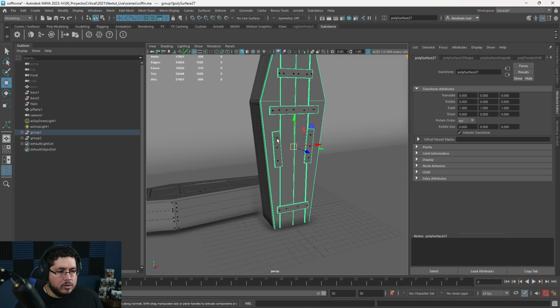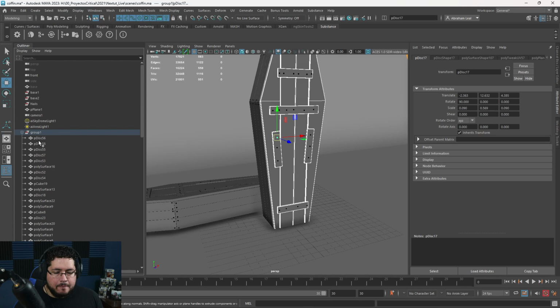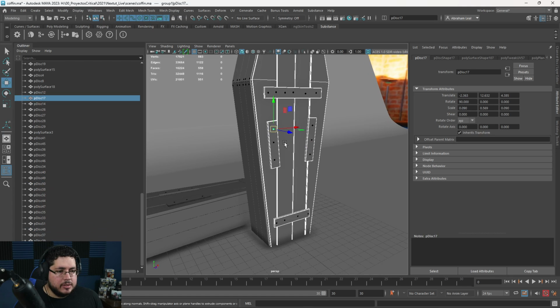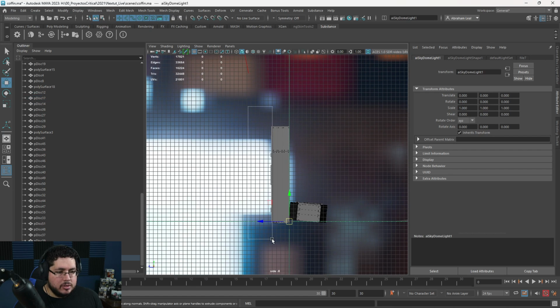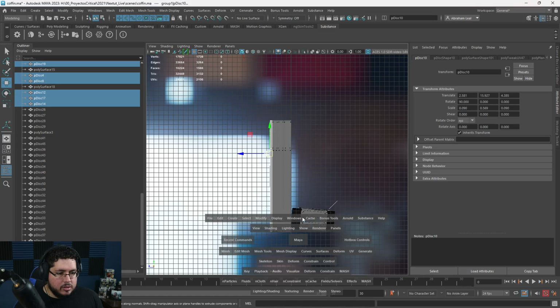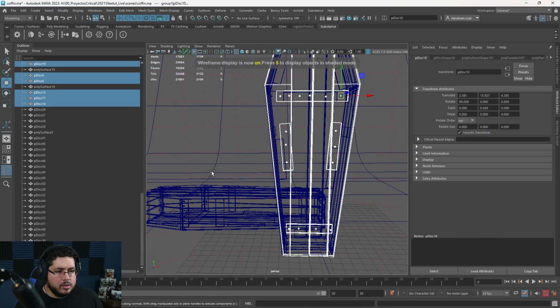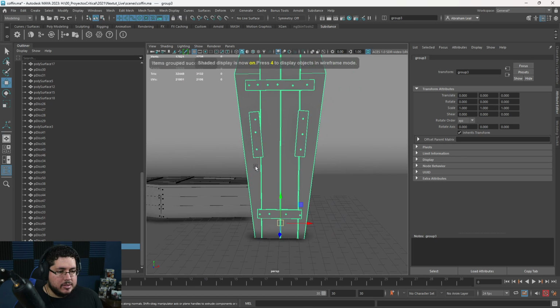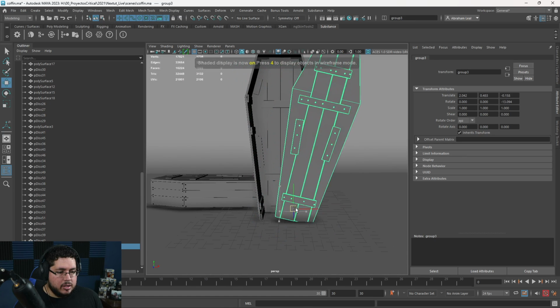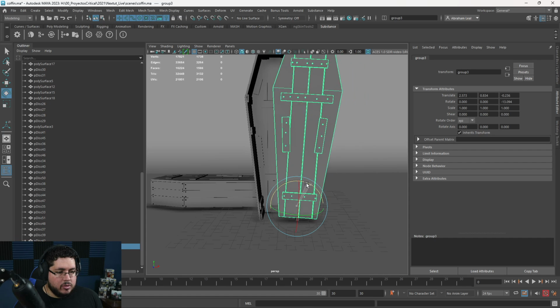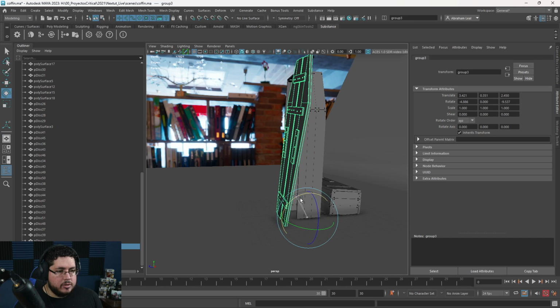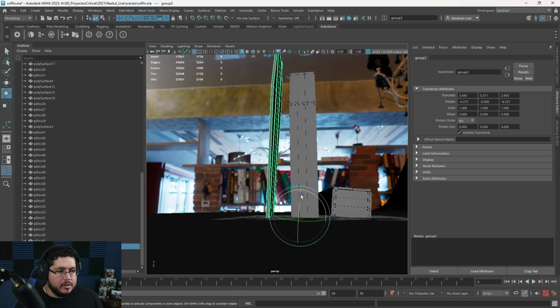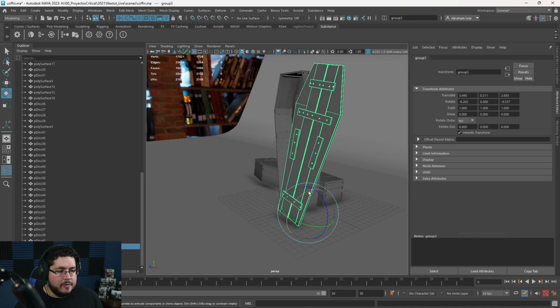Let's grab this door and the initial discs. This one's gonna be a little bit tricky. I'm gonna go to the side view. This is why organization is so important. That should work. There we go. And I group those so we have access to this door. I'm just gonna move the door to the side, to the front, and back. So it's kind of like leaning on the actual coffin.